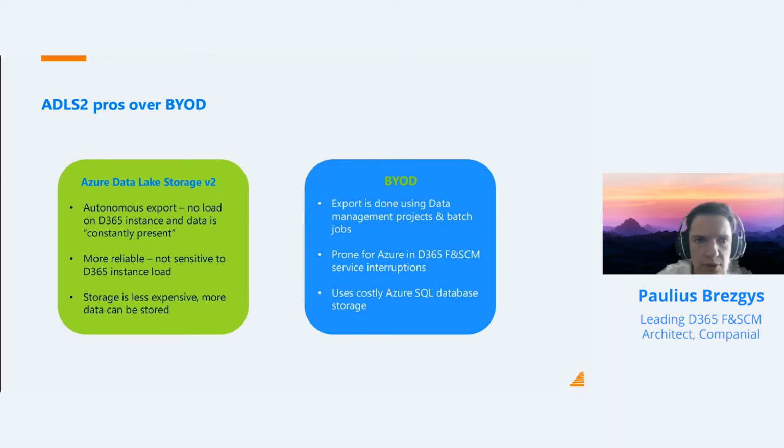And the other advantage of data lake is that storage is less expensive, generally speaking. Now, the Synapse might drive the price up, and you have to really do some proof of concepting before deciding which technology to choose. But generally the storage is less expensive, more data can be stored.